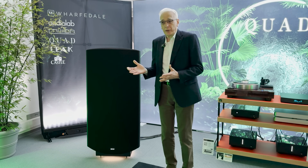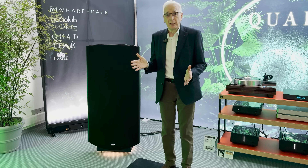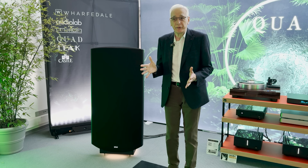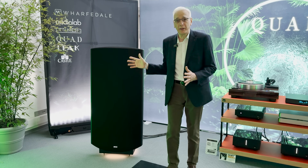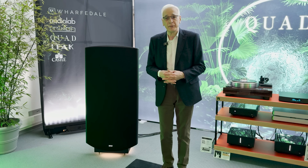So as you can imagine, the transient performance is almost perfect. In fact, Peter Walker used to demonstrate this speaker by showing a one kilohertz square wave and asking whether other speakers could do this. Whether it matters that other speakers can or can't is still debatable, but the point is that this speaker can faithfully reproduce a musical waveform exactly as it comes from your amplifier.